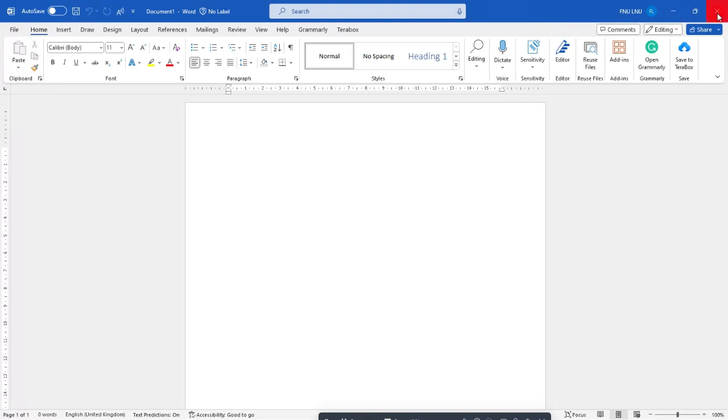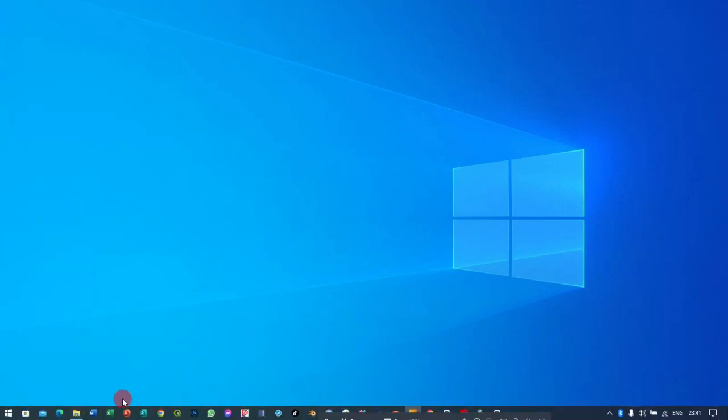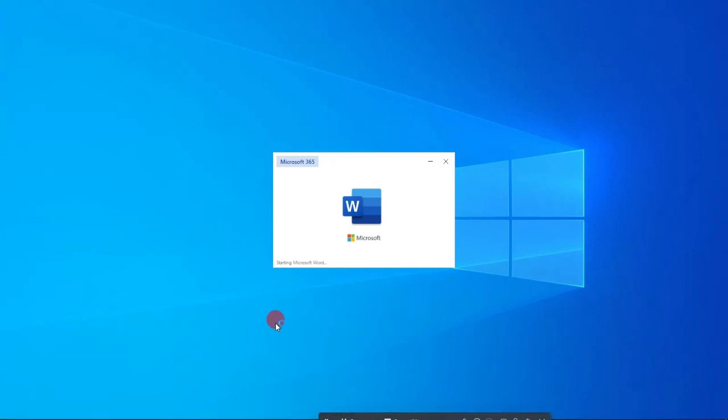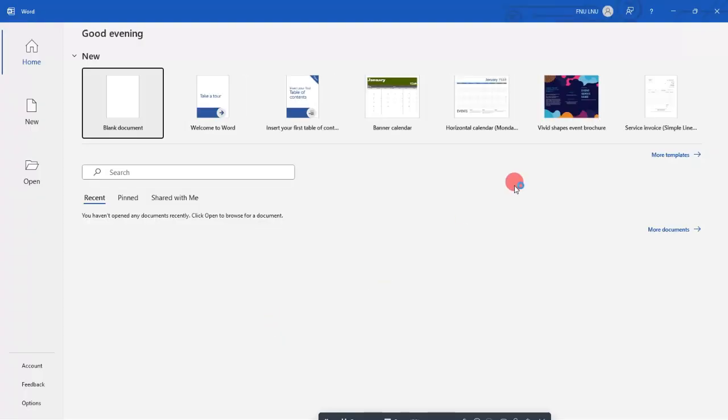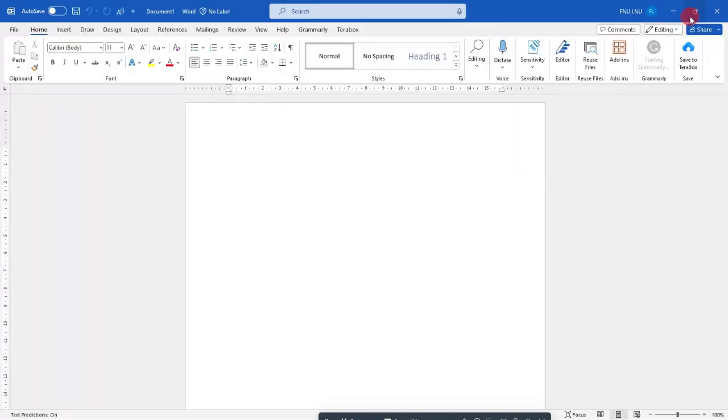When you go to the top right, you will see the close tab. The use for the close tab here is after you have typed your document and you have saved it, or you want to close your document, you can simply close it here by clicking the close tab. You have closed it, but make sure before closing it you save your work. Then let's just fire up Microsoft Word and get back onto it. Now we create a blank document, and again we have the restore down.